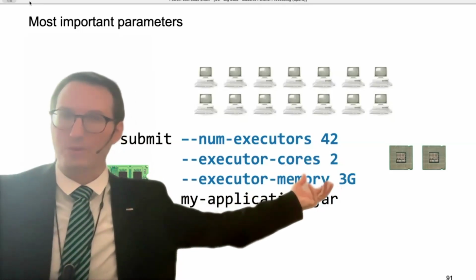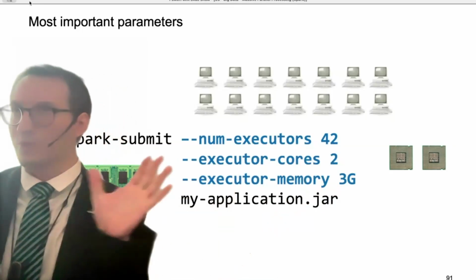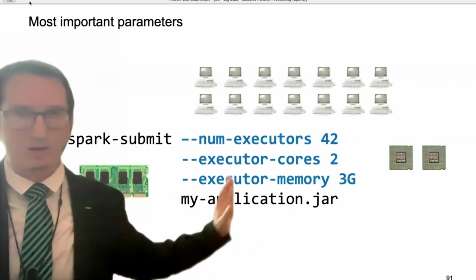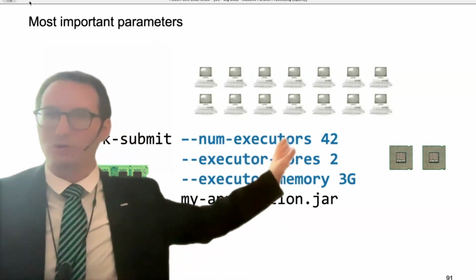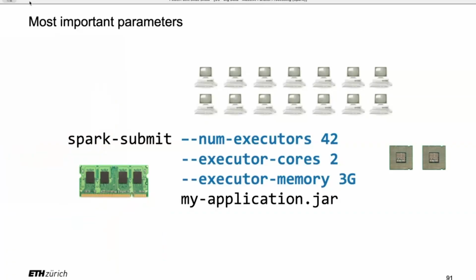So every time you have 3 gigabytes shared by 2 cores with a bit of flexibility between the two. So you can modify that. I'll tell you a bit more how to optimize, but these are things you can optimize. You should, as a rule of thumb, always try to have fewer slots than partitions. So if you know how many HDFS blocks you have in your input, you should have a bit fewer slots than that in order to spread it a little bit over the slots, to avoid the idle machines, basically.